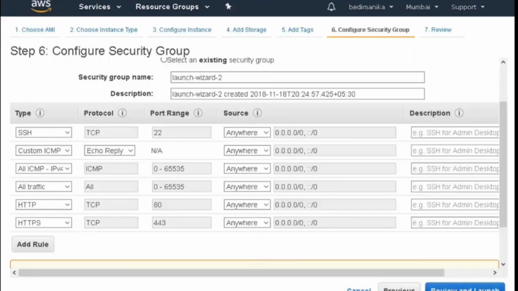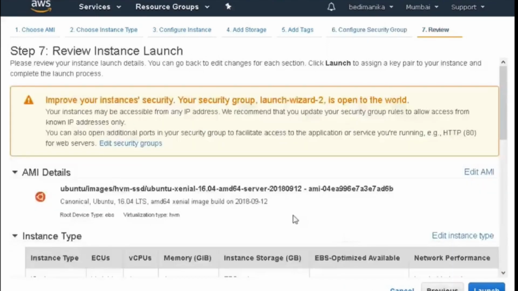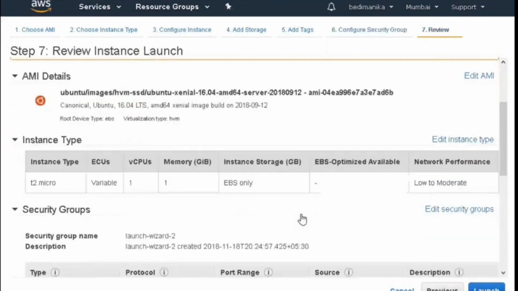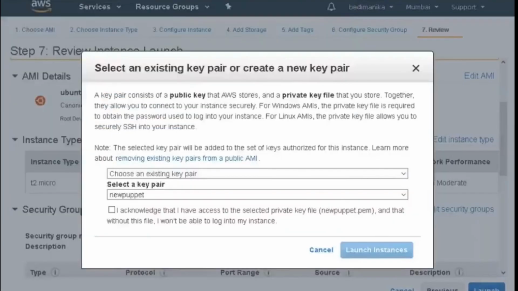We'll click on review and launch and click on launch. Security group name is launch-wizard-1. That is fine. I have many launch wizards, so mine would be a very different number. So that's fine.